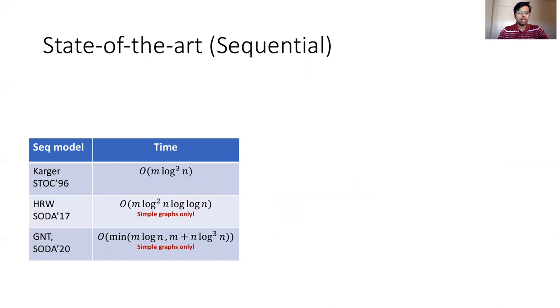Recently, Gawrychowski and others designed an algorithm which is clever, but a simple randomized sampling algorithm that shaves off another log factor. Like Henzinger, this result also assumed that the graph is simple. This is the state of the art as far as the randomized algorithms are concerned. These results are all in standard Turing machine model, or what is known as the sequential model. I would reiterate here and ask you to keep it in mind that the fact that none of these improvements are for weighted graphs. We will come back to this observation a bit later.